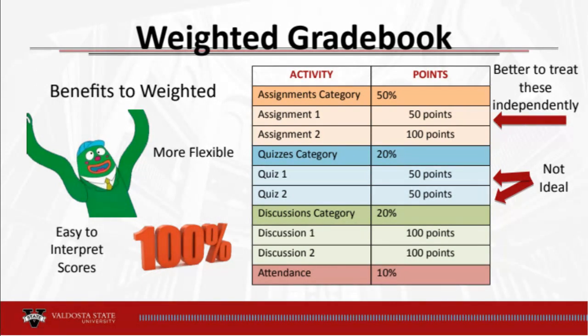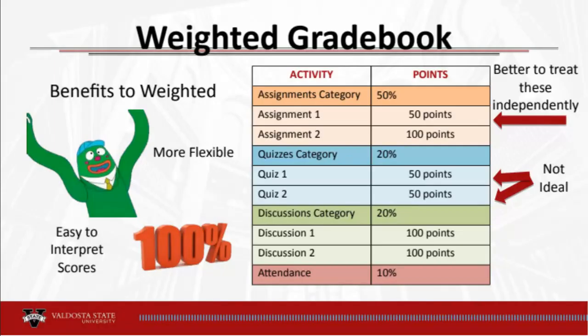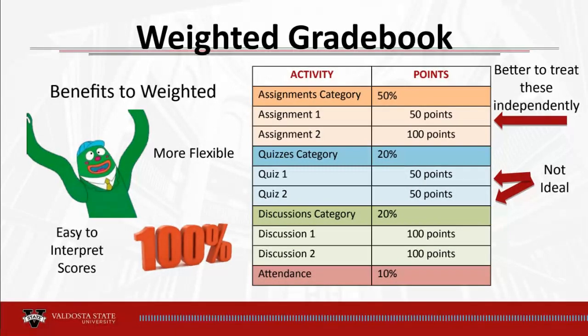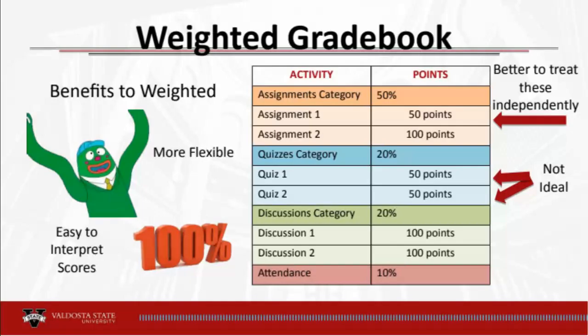And so a weighted gradebook actually resolves this problem, because it says, however many quizzes there are, we'll just distribute the 20% that we had planned for quizzes across that many. So if instead of doing 10 quizzes, where you take 20% and divide by 10 to get 2% for each quiz, you only do 9, well, now we can do about 2.2% each, which gets you to about 20%, or 100% of that category. It just distributes the weight based on however many quizzes end up there.